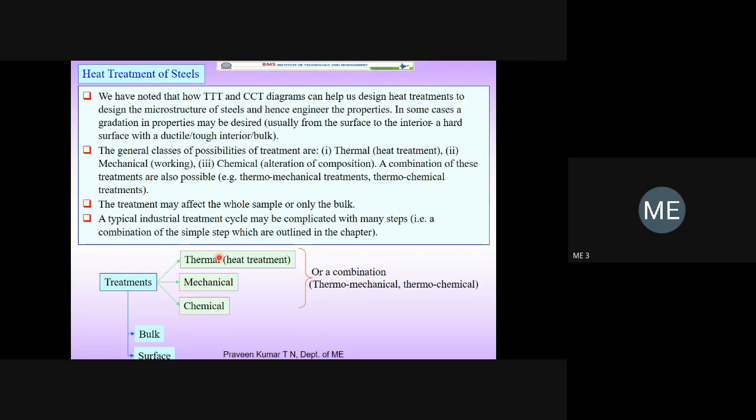Either chemically we can treat, or mechanically we can treat. Mechanical treating is nothing but going for a small deformation. Because of that, you will get strain hardening. The material gets hardened because of small elastic as well as plastic deformation. That is not needed now. As per your syllabus, you are going for the thermal heat treatment. Normally, you refer to it as heat treatment, and you are discussing only steel. Most of the topics you have covered are with steel, not any other material.